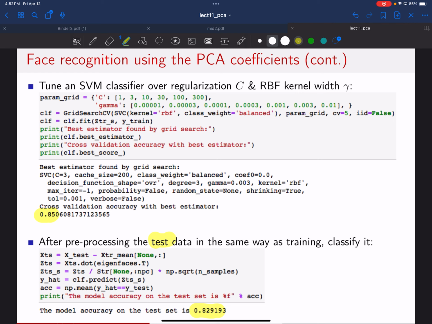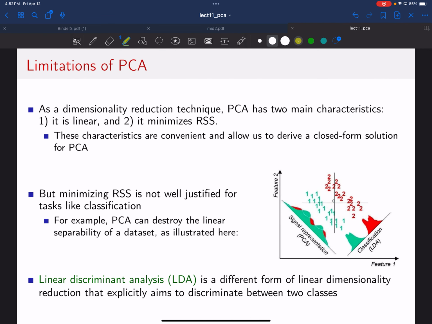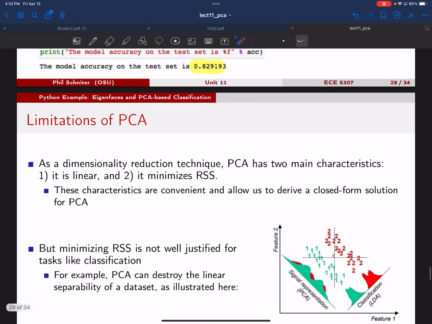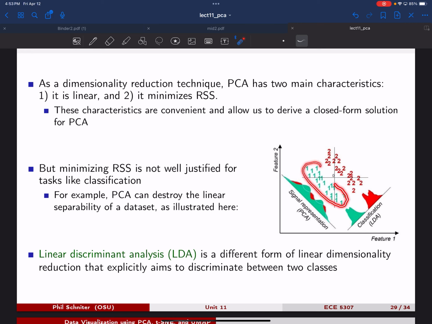Okay, any questions? Okay, so it turns out that compressing the features before classification is a bit dangerous because it could really mess you up. I think it worked fine in this example, but it doesn't always work fine, and I'll show you a visual toy example of where it falls apart. So imagine that I have a 2-dimensional binary data set. My samples with label 1 are here. My samples with label 2 are here.